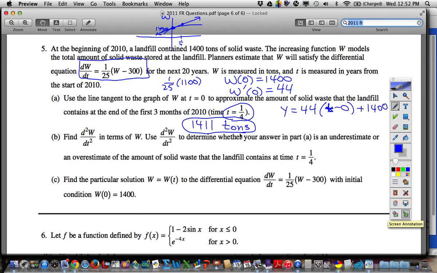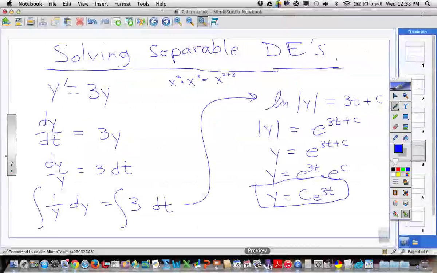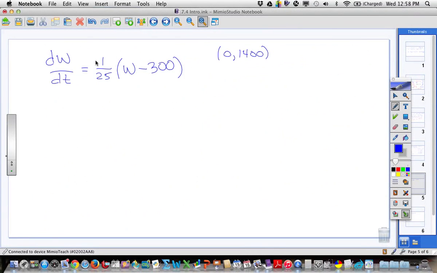Let's find the actual solution to this differential equation, and that's the new thing we're learning today. So if we go into here, I've got it written right here, so you can put it into yours where you have space. So let's solve this thing. And you don't have a lot of space, I know. You can go down the bottom there where you've got some extra. So I went ahead, dw/dt. So what are we going to move where? Let's get the dt over to this side.